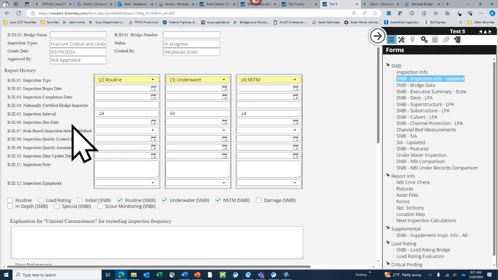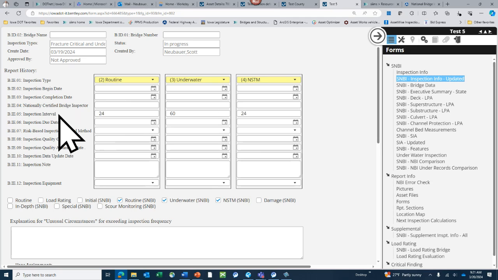Inspection interval, we've got that set up. It's editable, but there is new criteria in the National Bridge Inspection Standards that require some bridges to be on a 12-month inspection frequency, or an inspection frequency less than, say, the underwater's at 60 months. There's criteria that requires that to be done on at least a 24-month cycle or less. So we've set up that criteria in SIMS.